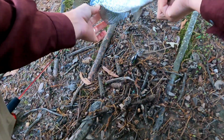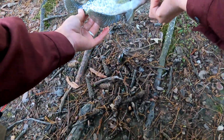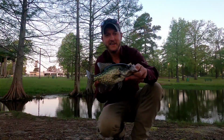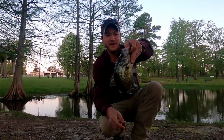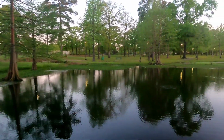What? Ty, what do you got on this, man? Are you throwing the whopper plopper where you're at? That's a decent crappie. Look at that. Slab crappie, but come on now, on a whopper plopper. You've got to be kidding me. Oh, look, something's hitting right there. I need to hurry up and get my plopper back in.